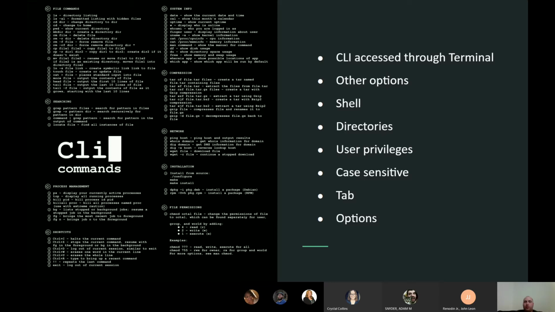Typically, there are other command line interface programs available, but your most common one on every Linux distribution is going to be terminal. Terminal is going to provide your shell. This is how you are going to interact directly with the computer, so the OS. This is how the user actually changes things in the computer.